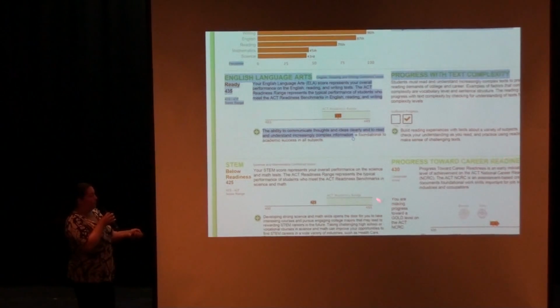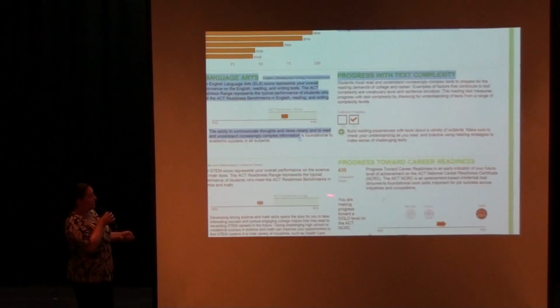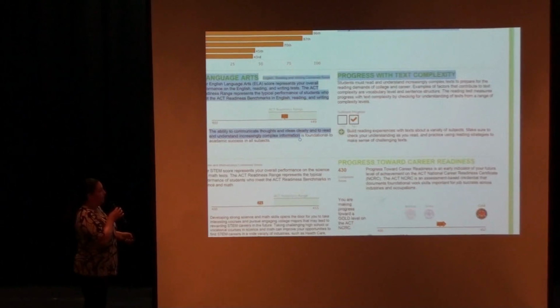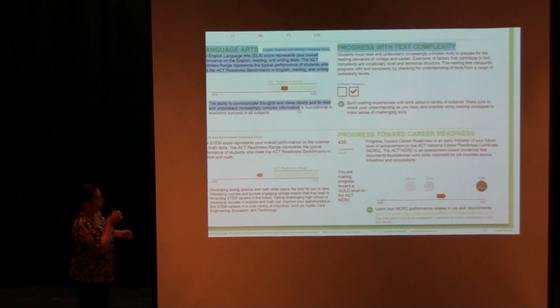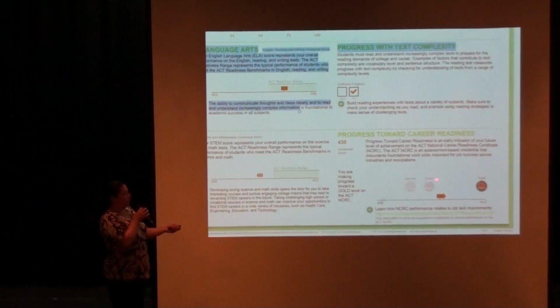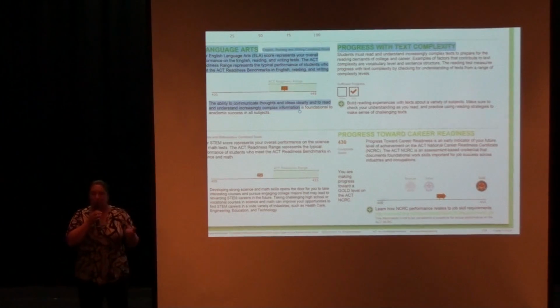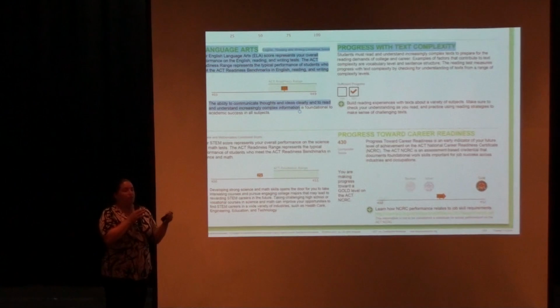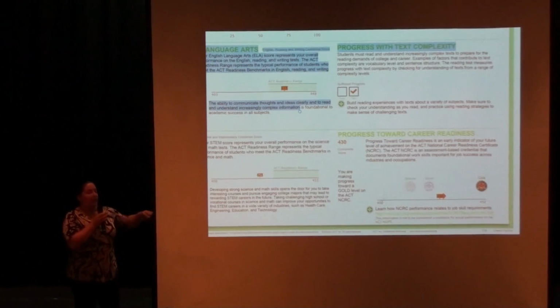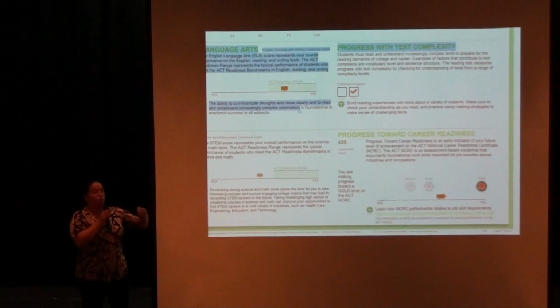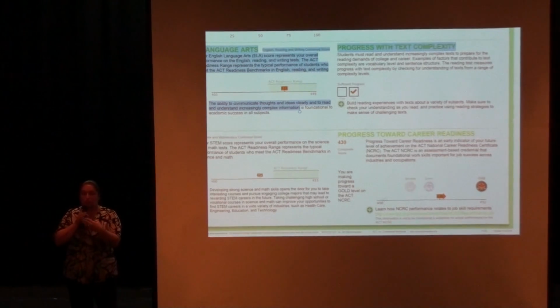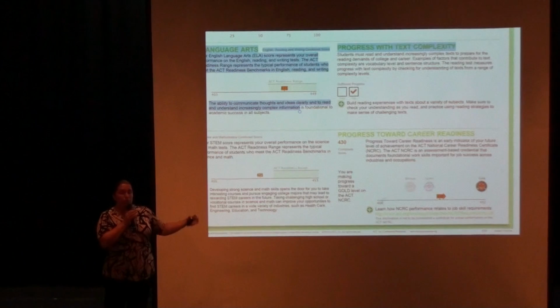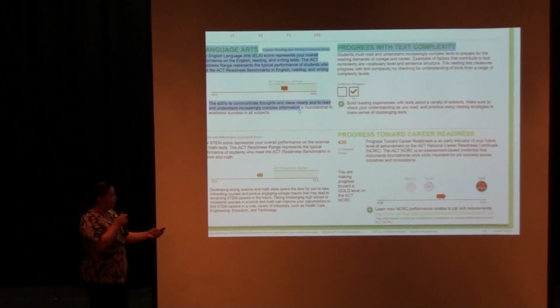The high school, starting at 8th grade, will see the progress towards career readiness. So they have the NCRC, which is the National Career Readiness Certificate, that shows bronze, silver, and gold. And they kind of rank it. It's different professions that are looking at this information to see, is this child interested in the field of engineering or mathematics? And then they set a standard of where they should be if that's the career path that they're choosing, and where they fall as far as readiness is concerned.